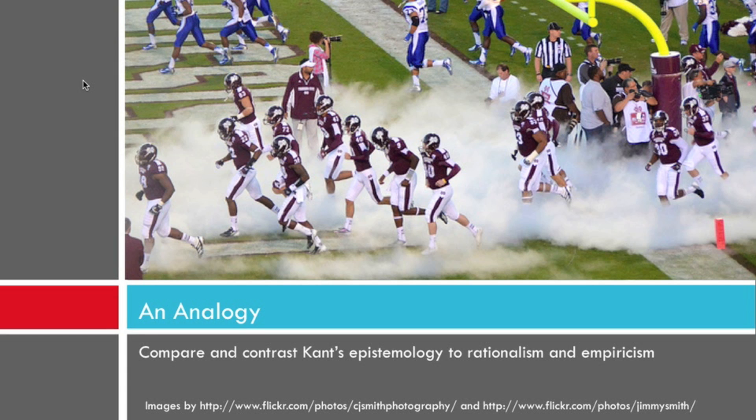This is a lot like Kant's understanding of the mind. The mind uses rules to put the experiences together. Rather, we can know that some of the regularities and recurrences are a product of these rules, and since experience will always play by the same rules, the same regularities and recurrences will always be observed in reality. We can be said to know things about the world, but not because we somehow step outside of our minds to compare what we experience with some reality that's outside of it, but rather because the world we know is always already organized according to certain fixed, innate pattern that is the mind. Knowledge is possible because it is about how things appear to us, not about how the things are in themselves.